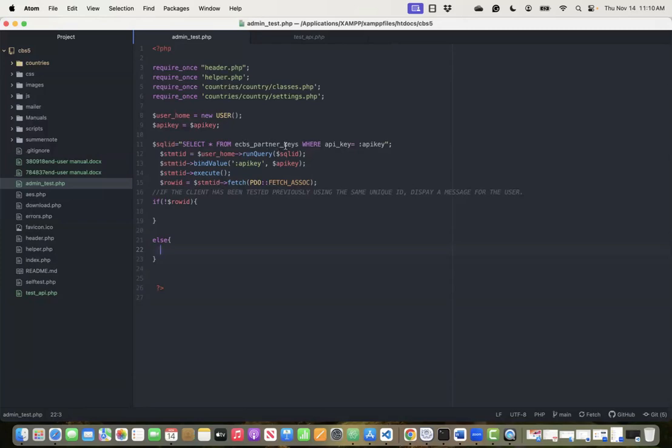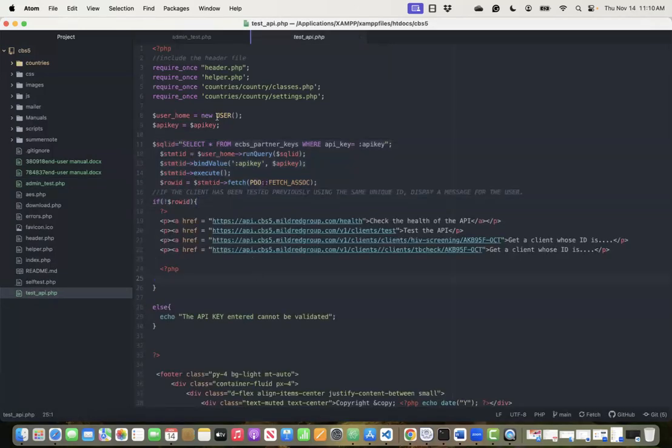Now this key that I'm trying to get is on the live system from this local system. So I'm just going to reverse this just to make this work. But under normal circumstances, this is supposed to be what the code will be. I'm just doing this for test purposes.